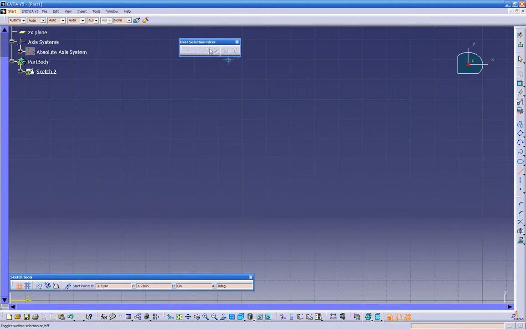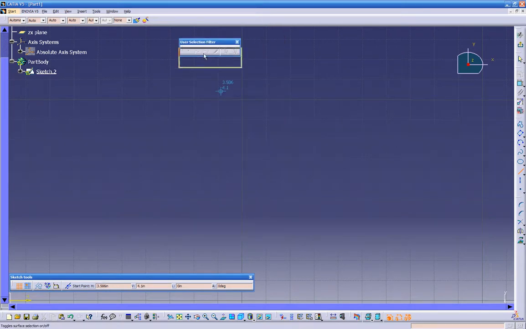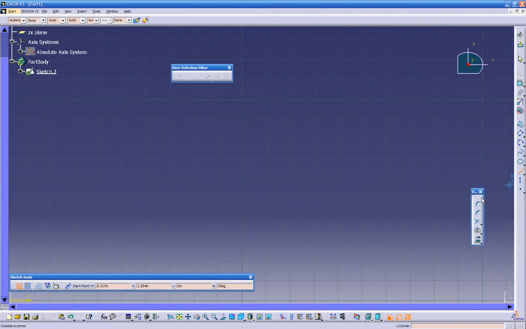So for example, if you don't use the selection filter, we can close it. Go right click anywhere on the toolbars, and we can bring it back up again. So any options we're not gonna use, you can take it out of here, put it back, you can move them around, and by mistake, if you turn them off, you can bring them back again.